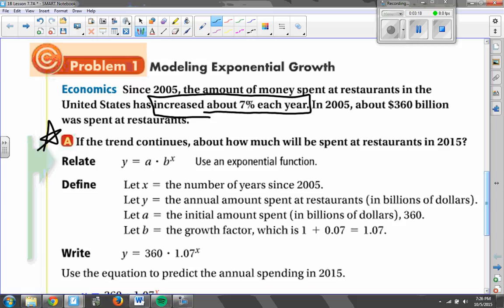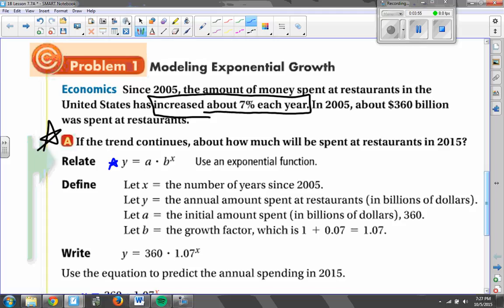Well, that's right now. So our first job is to write an exponential function for this situation. Okay. Now we start with our general equation: y equals a times b to the x power. And now we need to figure out, what does each one of these pieces really mean? Okay. Now they help us out with this first one. But you need to be able to do this on your own as well.